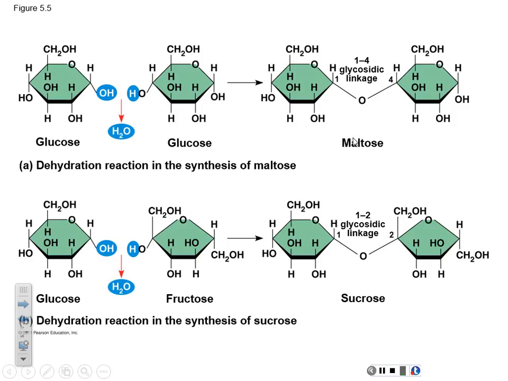Now, there is this sort of 800-pound gorilla lingering in the room. What is up with that? A glycosidic linkage. Bad news, more jargon. The bond that connects two carbohydrates in a polymer is called a glycosidic bond or a glycosidic linkage.